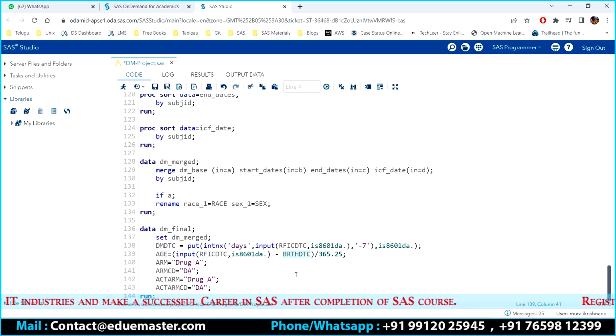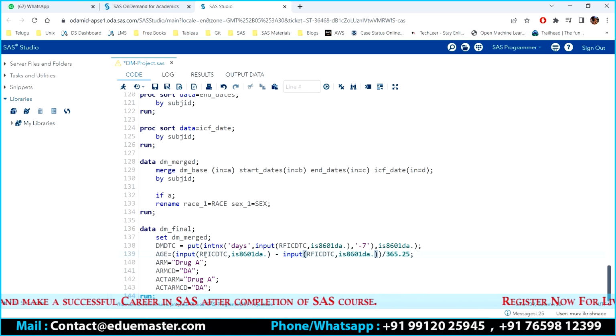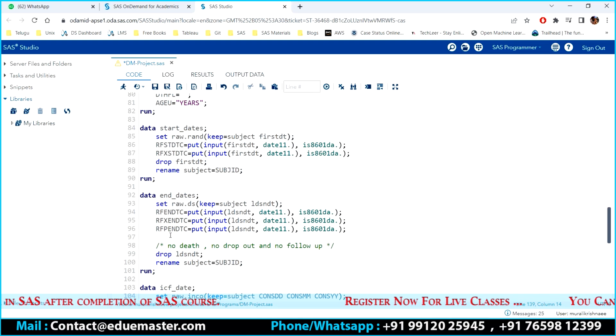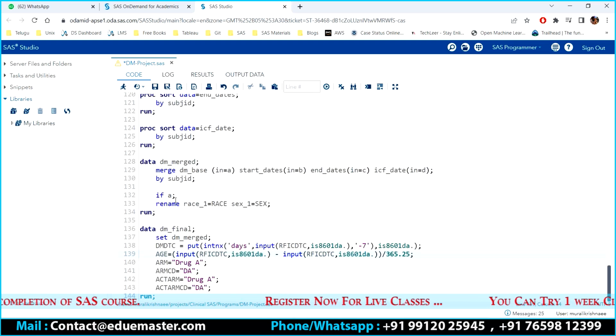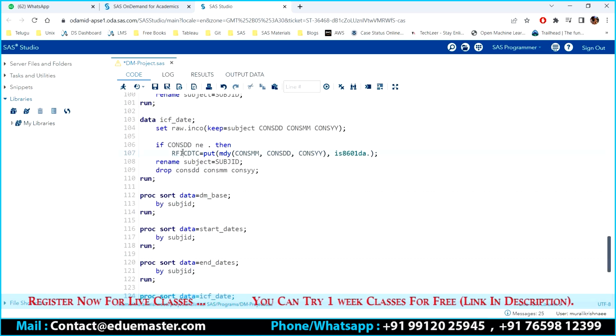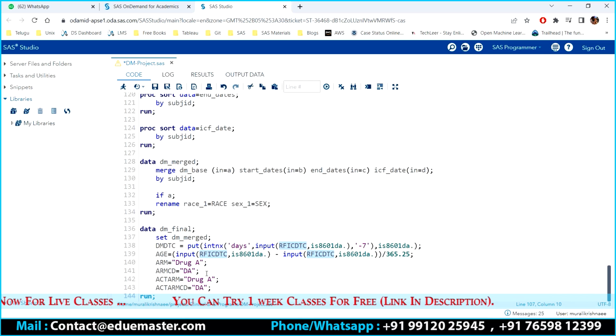This one and also this one. But the first one is going to be your informed consent date. This is the one. This is anyways correct. The second one must be RFSTDTC.